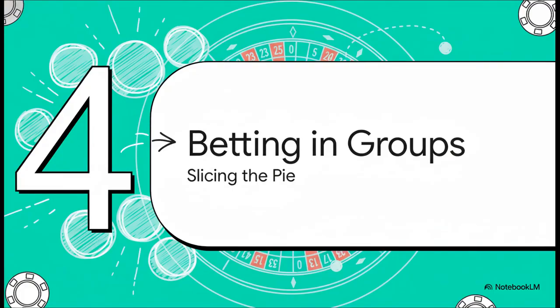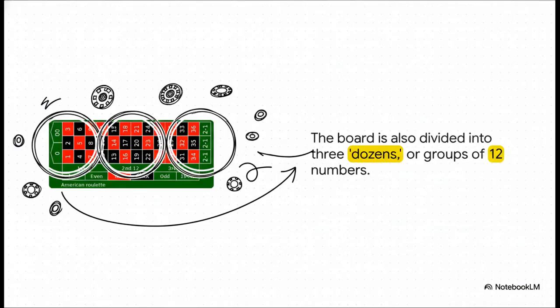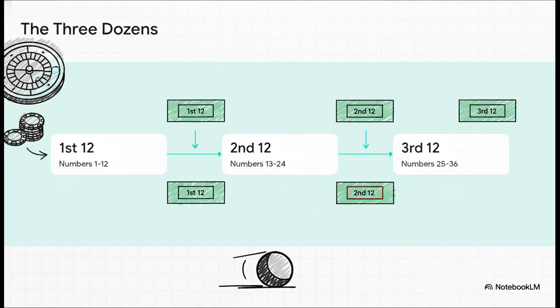Now, beyond those almost 50-50 bets, you can also bet on bigger groups of numbers. It's kind of like slicing up the pie in a different way, which of course gives you a whole different set of odds. This slide shows it perfectly. The layout itself practically tells you other ways you can bet. Notice how the numbers 1 through 36 aren't just split into high and low, they're also naturally chunked into 3 separate groups. And these are called the dozens. You can bet on the first dozen, which covers numbers 1 to 12, or the second dozen, which is 13 to 24, or, you guessed it, the third dozen, which covers 25 through 36.